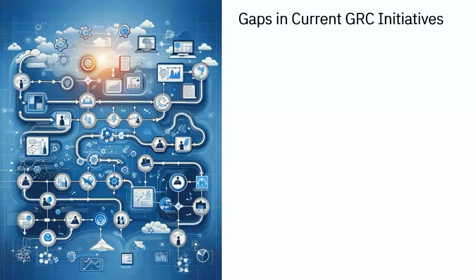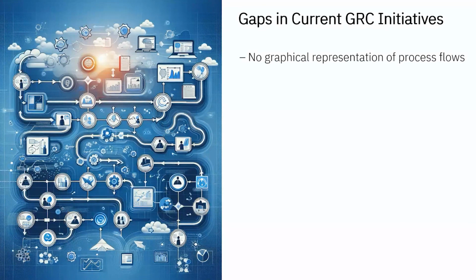So let's talk about some of the gaps that we're seeing in current GRC initiatives. When we think about risk management and managing risk, OpenPages has done an amazing job of capturing the risks that are out there, being able to apply specific controls and documentation and audits, and being able to track that over the life cycle of all of those different pieces of information. But there are still some gaps that we're finding, and this is what we're going to talk about today.